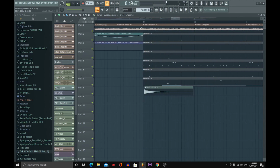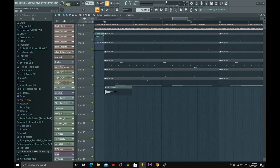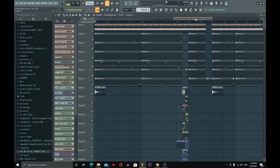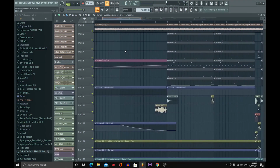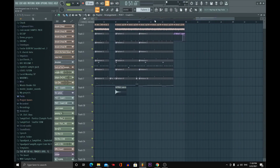It crashes right here, and then basically same concepts, but I just moved the 808 down 2 semitones. The patterns are basically the same as previously. Make sure your 808s are in tune, that's very important. And for the last 2 parts of the beat, I'll explain the outro, so right here.